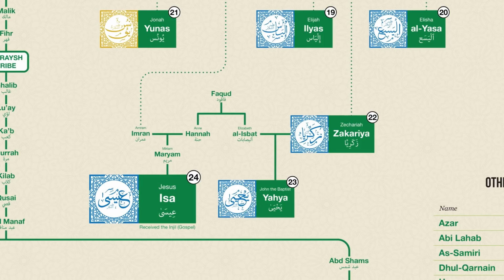Zachariah was a priest and was the father of Yahya, who in the New Testament is known as John the Baptist. According to the Quran, Zachariah's wife had a sister who was married to an elderly man named Imran. Imran was the father of Maryam, but then after Imran's death, Maryam came under the guardianship of her uncle Zachariah. Maryam is, of course, the woman better known to Christians as Mary.